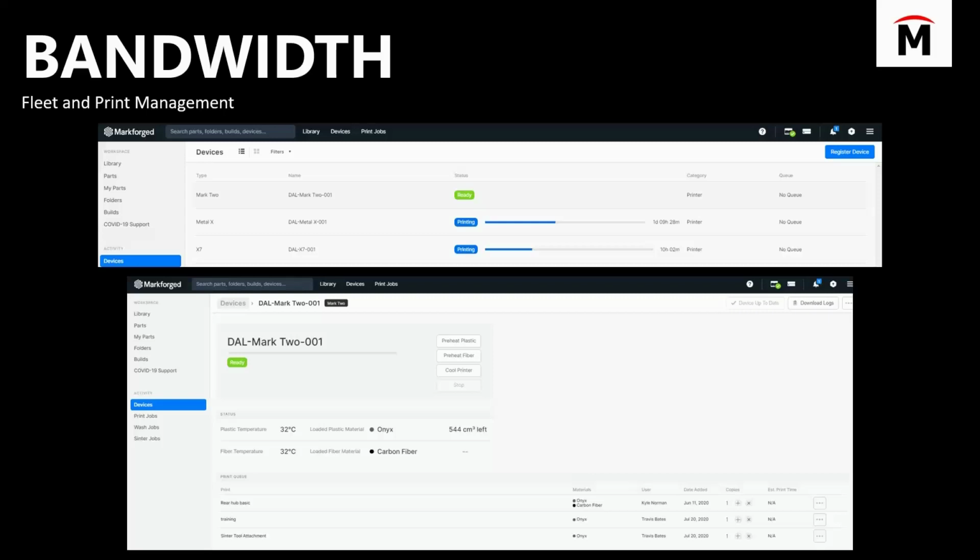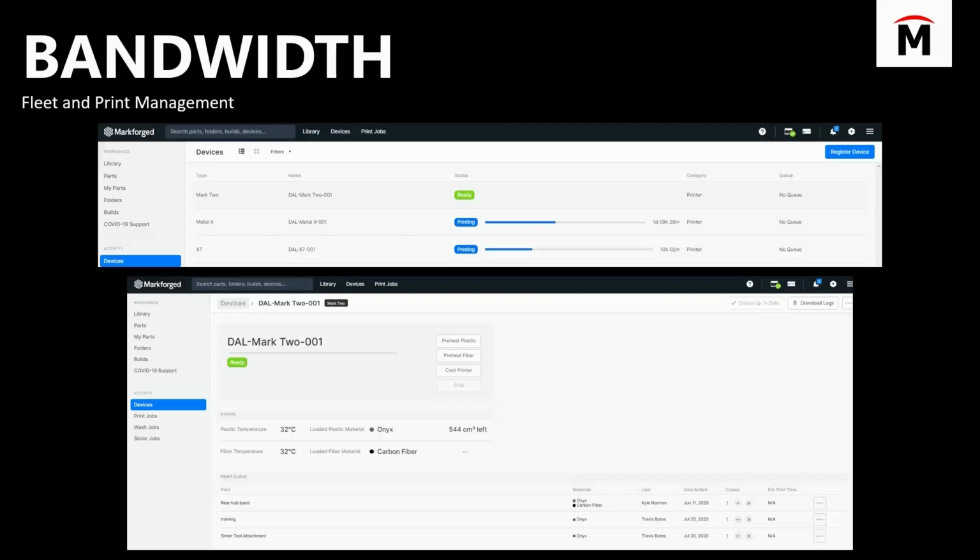The picture on the top is an example of the Device tab in Eiger. This is where you would go to see which, if any, printers are currently running a job, which printers are ready for the next job, which printers may be down for maintenance, or which printers may need firmware updates. This page will have all your Markforged devices, whether it's a composite or metal machine. This provides you with a convenient location to quickly and easily decide which job should go to which printer based on printer availability.